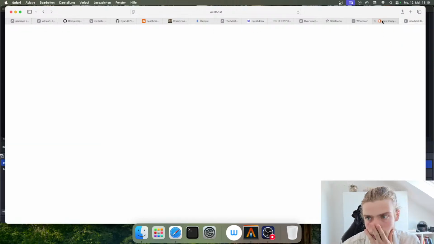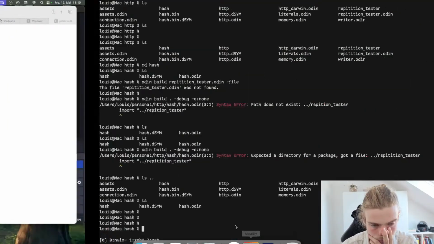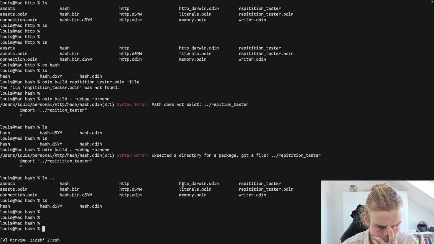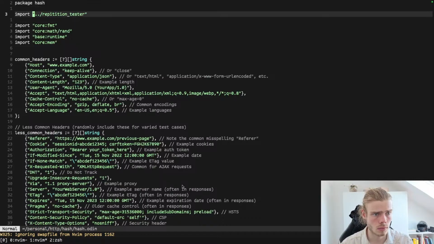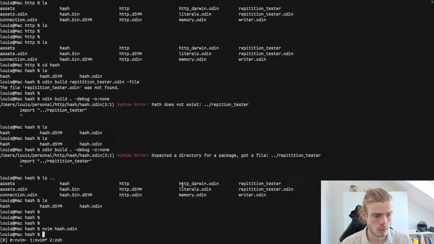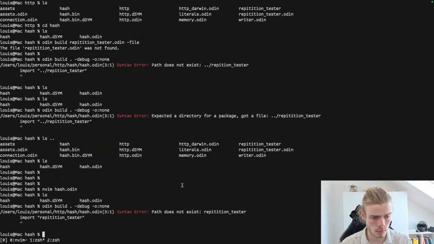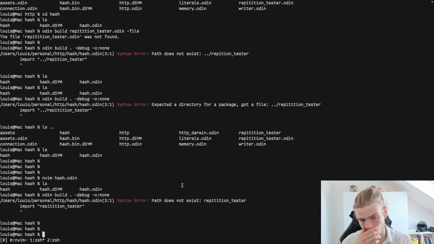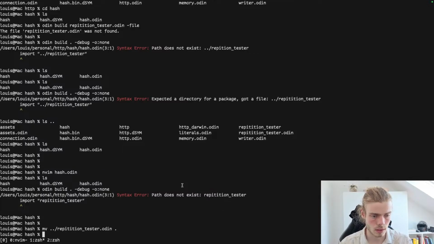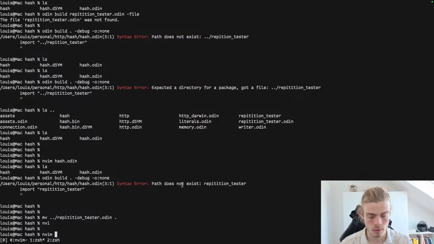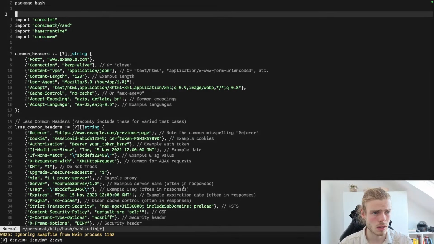Oh, how do you do that again? Path doesn't exist. Maybe pull it into here, move. Yeah, that will work, but I don't want to do that, right?